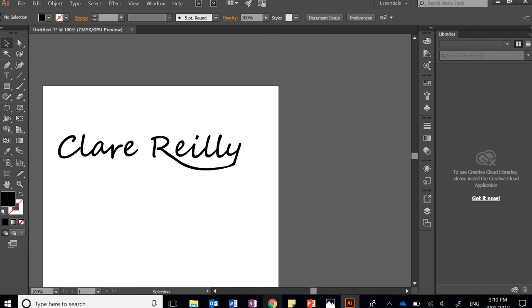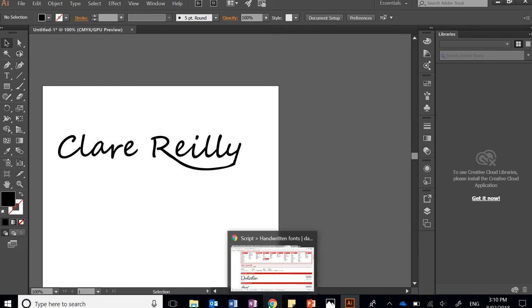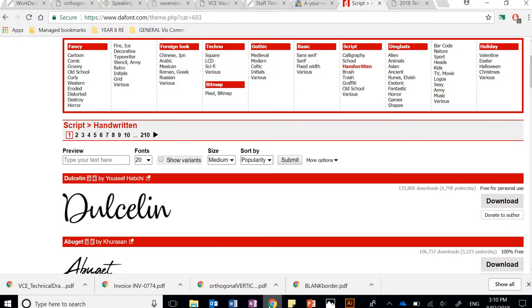All right. Another way of doing it is to work with type that you find online. So obviously the font is a good one. You can work through all of the categories and subcategories here. So script sort of type, calligraphy school, handwritten, brush, whatever.